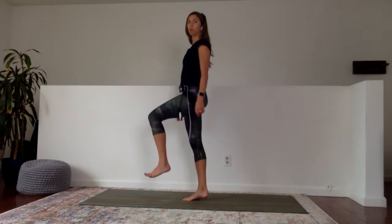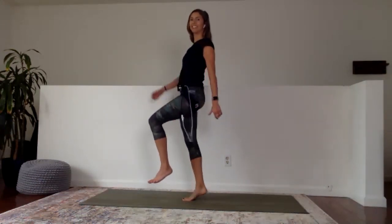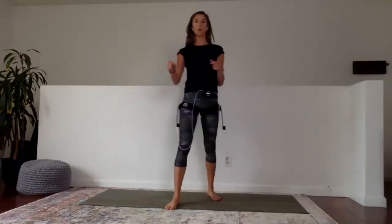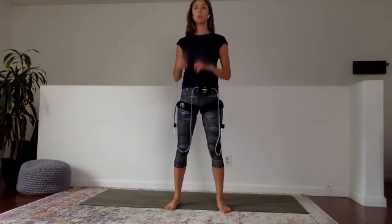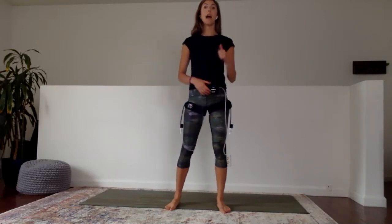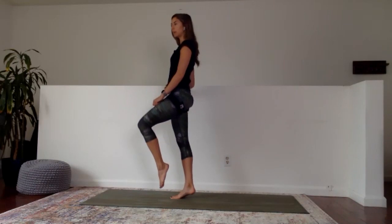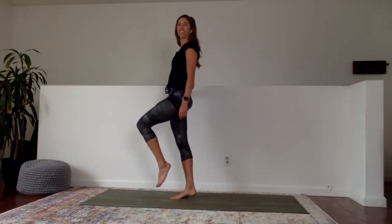And if you're needing even more of a challenge, which is really hard, don't let your right heel touch the floor. Down and up. And that's hard for me to do while I look at you guys. Balance trick, look at something on the floor or the wall that is not moving, and that'll help you keep your balance. If you're looking at something that's moving, you're more likely to move as well. Half done. Really feeling that calf burning or starting to burn. Or maybe you're a superhuman and it doesn't burn at all.